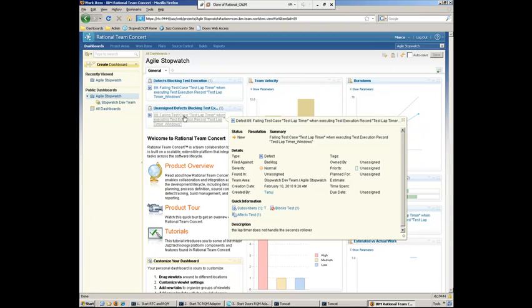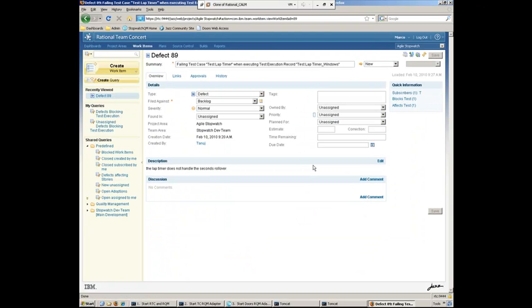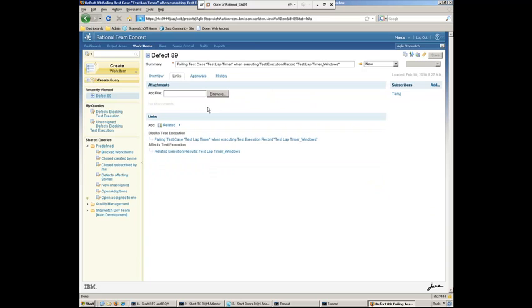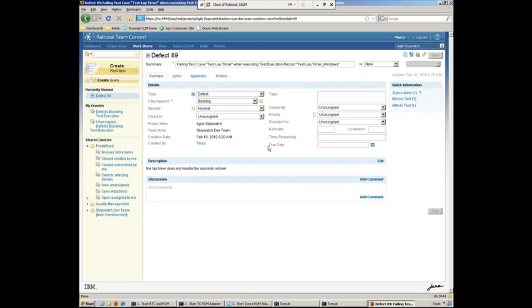So he can go ahead and click on the link and dive right into the defect and see the details for that. One of the things that we could take a look at, for instance, is the links tab. And here we can see that it's automatically been linked to the execution results. Again, if you wanted to dive into the details for that, you can click on that and it'll bring them right into Rational Quality Manager to look at that. So we need to go ahead and triage this. He needs to assign it to somebody.